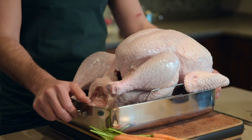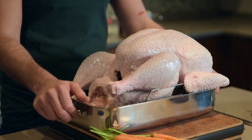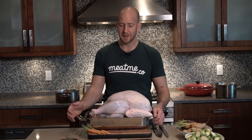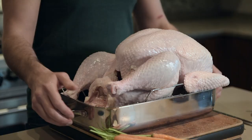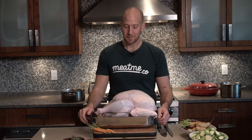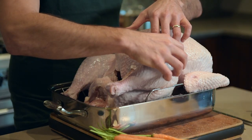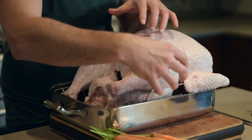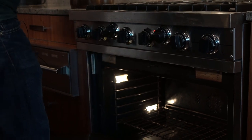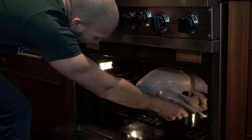For a turkey this size — 20 to 25 pounds — it should take between 5 to 7 hours at 200 degrees Fahrenheit. Cook the turkey until the internal temperature by the thigh is 65 degrees Celsius, then finish it with a really hot blast of heat to color the turkey nicely and bring it up to a perfect well done. My advice is to get a thermometer. But if you don't have one, the easiest way to check is to pull on the thigh — if it easily comes off and there's no red or blood in the middle, it's good to go. Cook at 200°F in a convection oven or 250°F in a conventional oven — a conventional oven is one with no fan.